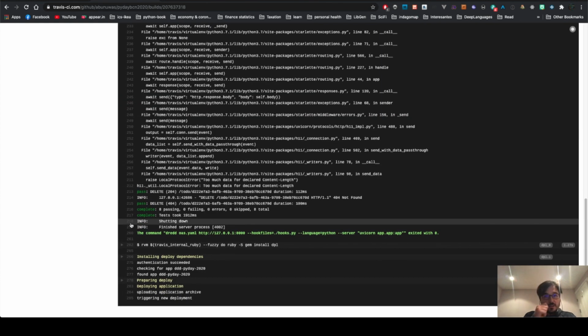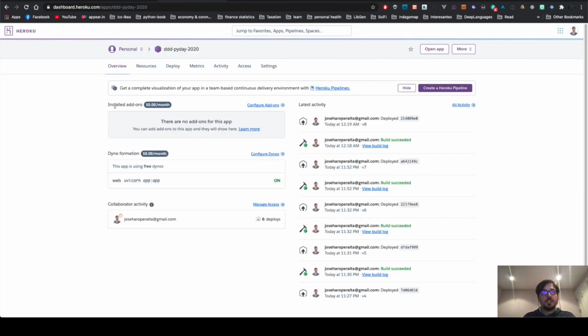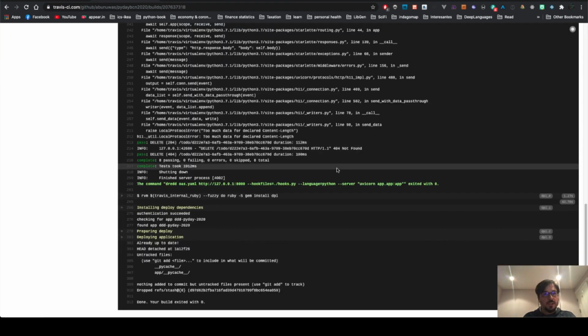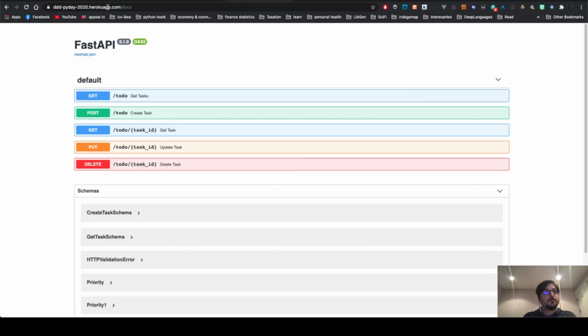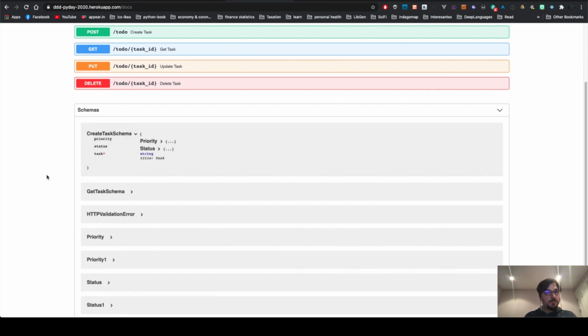And as expected, the tests are passing now in Travis, and because of that, it's triggering a new deployment process in Heroku. So we can go and see that in the Heroku app. As expected, the tests are passing, and this has triggered a new deployment to Heroku. The build has already finished, so we can go ahead and see what the result of this is. And there you go. This is the newly deployed app with the updated schemas, with the priority fields.